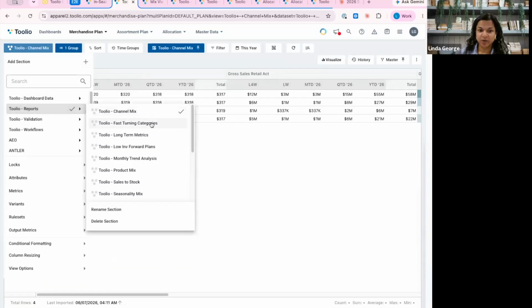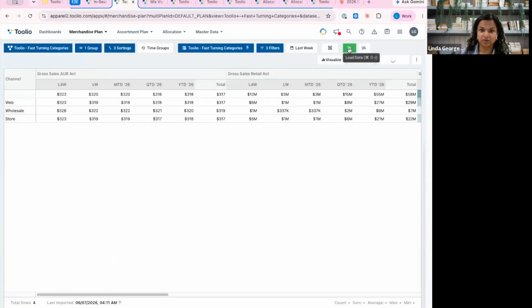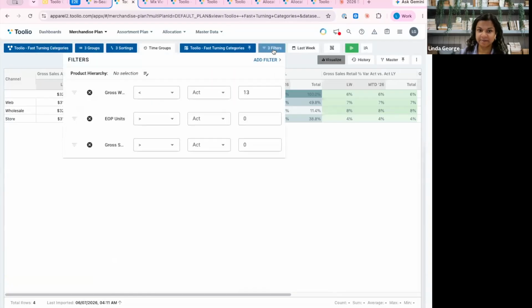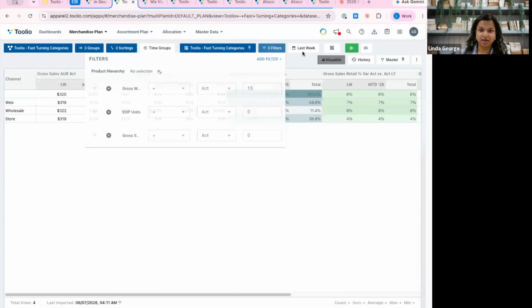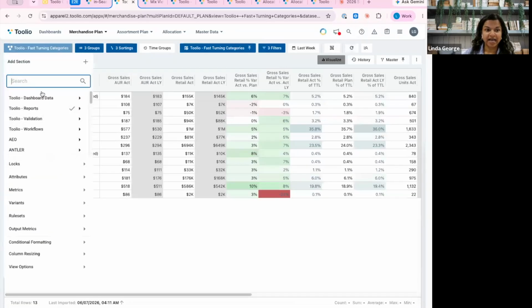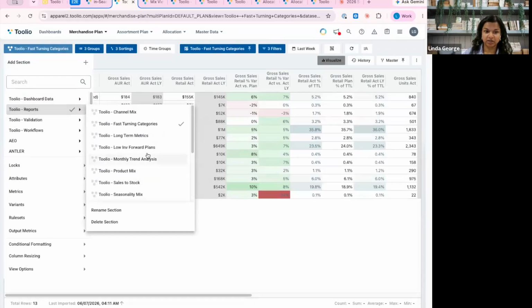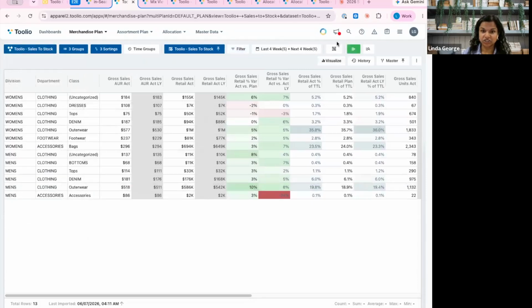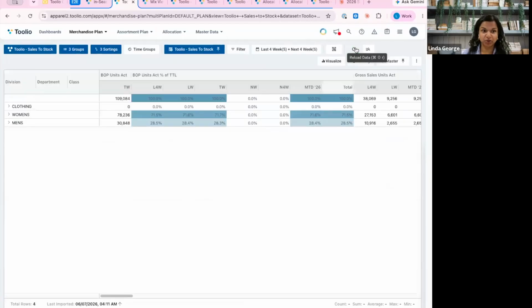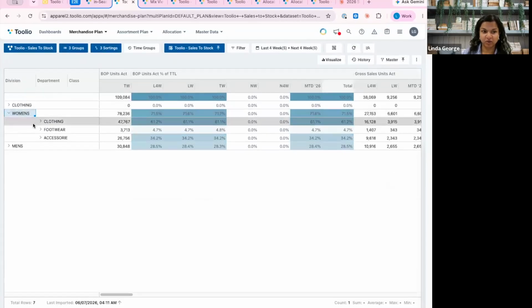What this is, best practices from a lot of our customers, whether that be looking at specific channel mix, the contribution. You want to look at fast turning categories. You can create specific filters so you're able to see where you have specific thresholds and just show you the categories where it's relevant to that. I'm gonna hit that load here. Or you might have slow turning categories. You want to look a little bit at specific categories and see what the strategy needs to be. Sales to stock relationship, inventory relationship as it relates to sales. All of that you're able to show here very dynamically with a click of a few buttons.